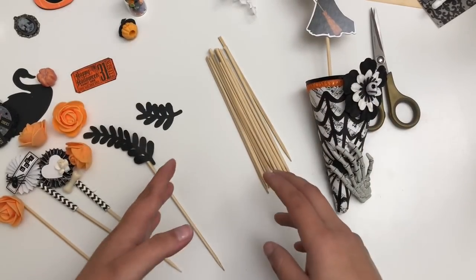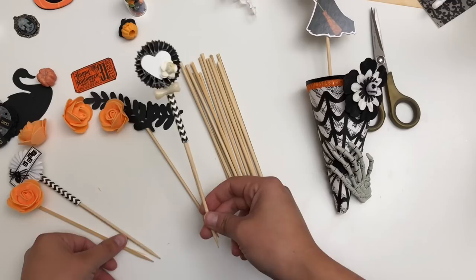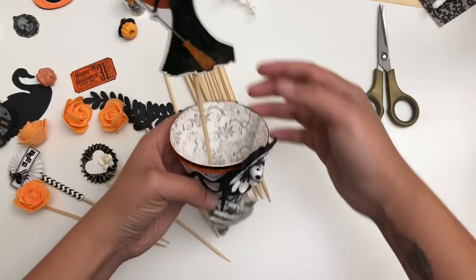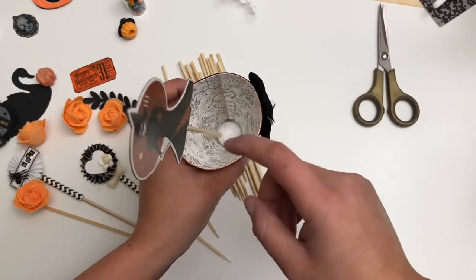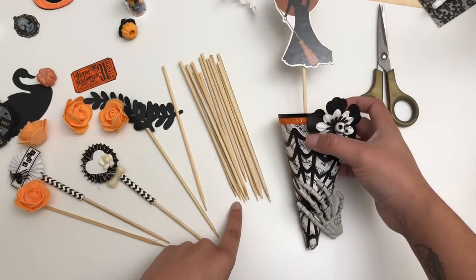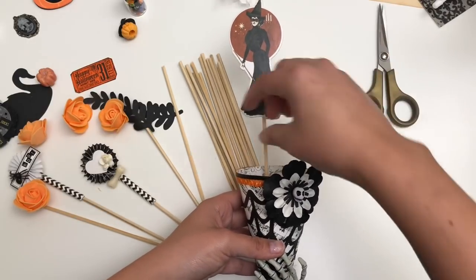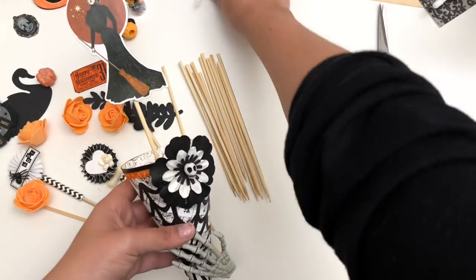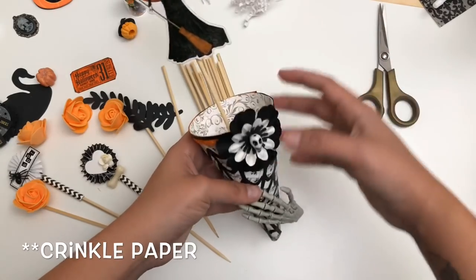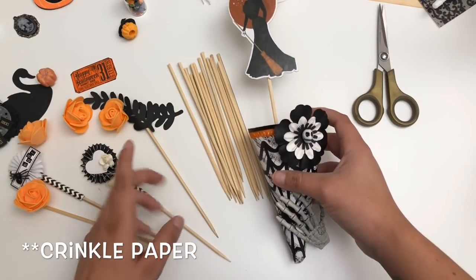So I wanted to show you what I'm doing so far. I have a bunch of skewers that I cut down to size and I'm gluing different things to them, so it's going to create basically like a bouquet of different items. I put a small styrofoam ball — maybe about an inch — and glued it down inside so I can stick the skewers in there. I kept the pokey part of the skewer and just trimmed it down to about half. You can shorten the skewer so that you have a bouquet of different lengths. I'm going to throw in some crinkle paper in there to cover up any empty areas. I'm going to go ahead and finish gluing all the different things and we'll continue.